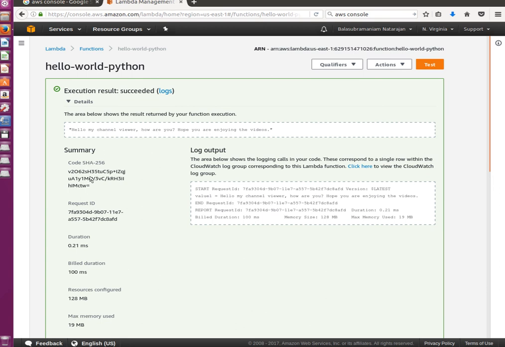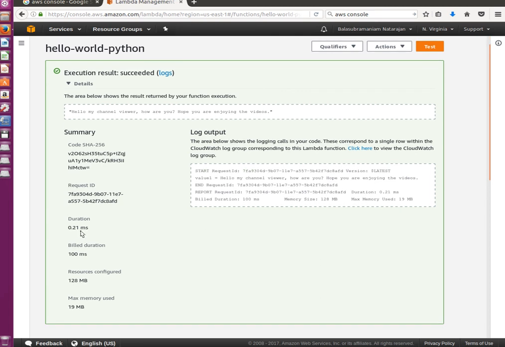It shows us the SHA256 of our code, then the duration for which our code ran, which is 0.21 milliseconds, and it is billed in 100 millisecond multiples, I guess. The resources I consumed was 128 MB, and the maximum memory utilized was just 19 MB.